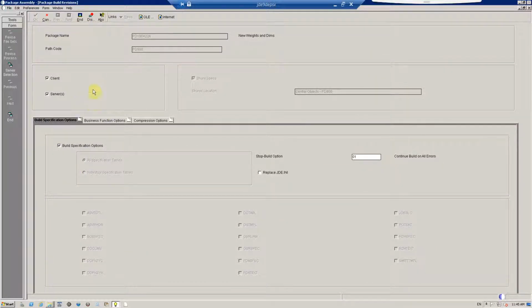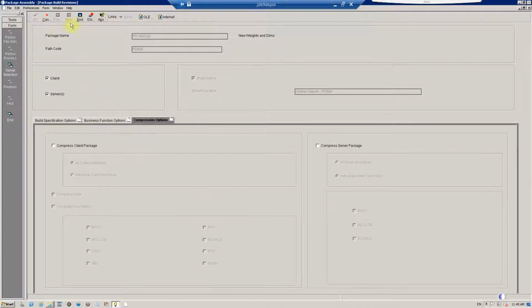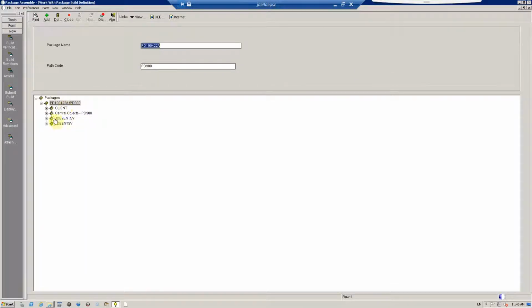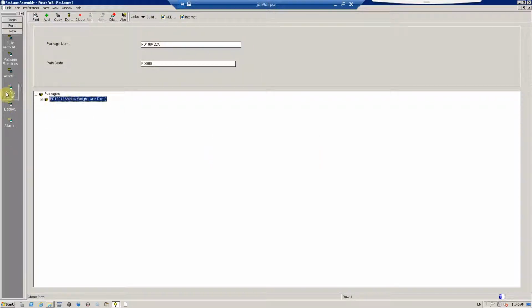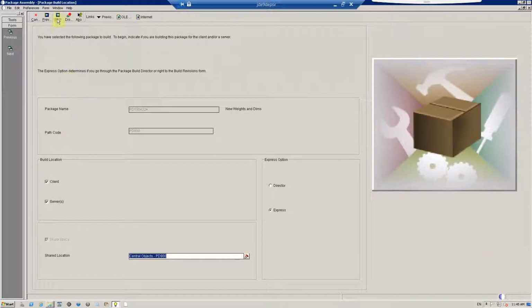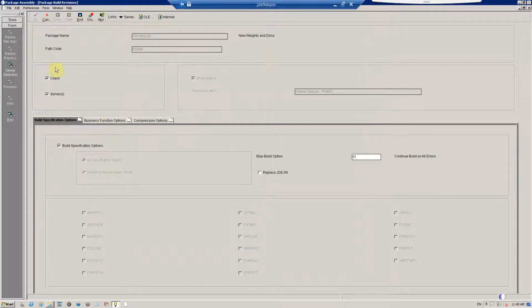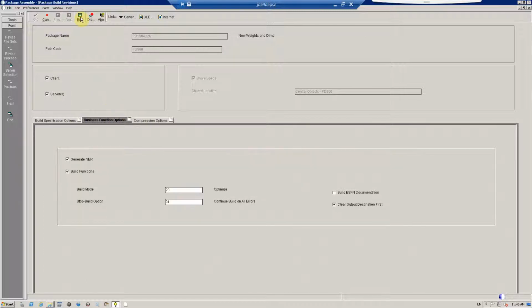I keep the default. Hang on a second, let me delete that. It didn't ask me to.